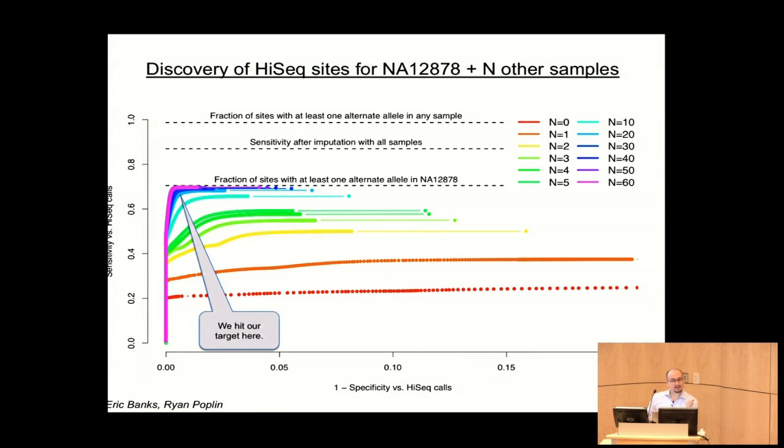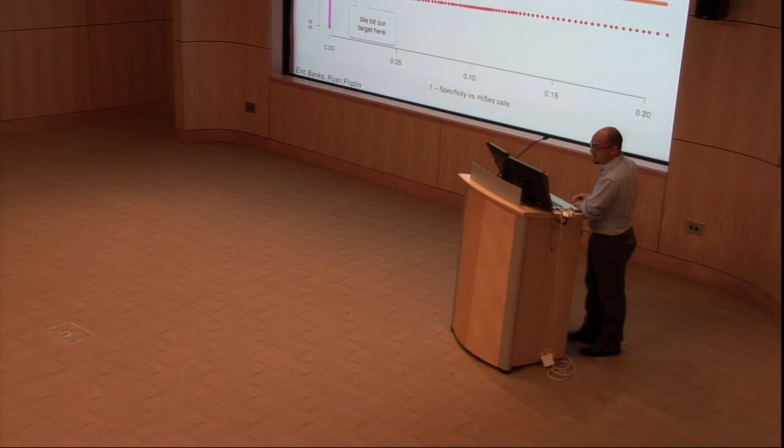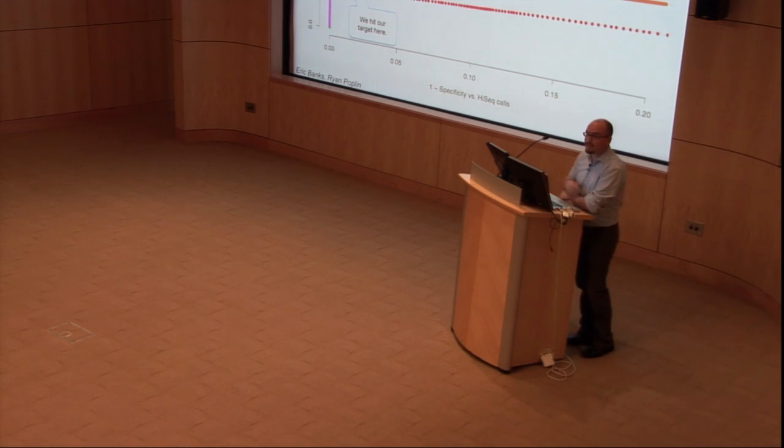So I add one more sample. Now it's more likely that I will be able to find a true variant because many of the variants between the red line and the orange line are shared between those two samples. And I'm also gaining information about which sites are errors and which are not, because I have more data to differentiate true sites from false sites because of these error covariates. So as I add more samples, going up to 60 samples simultaneously, with just 4x coverage, I'm able to find 75% of the data.